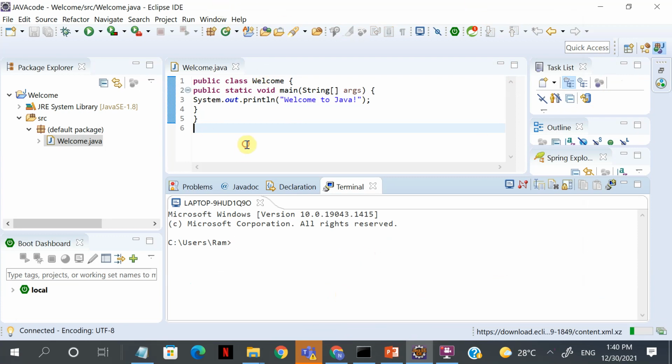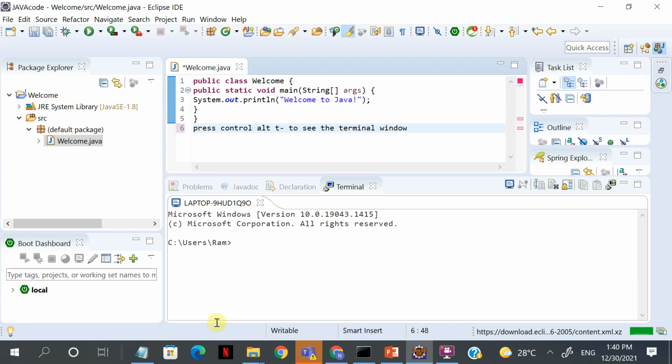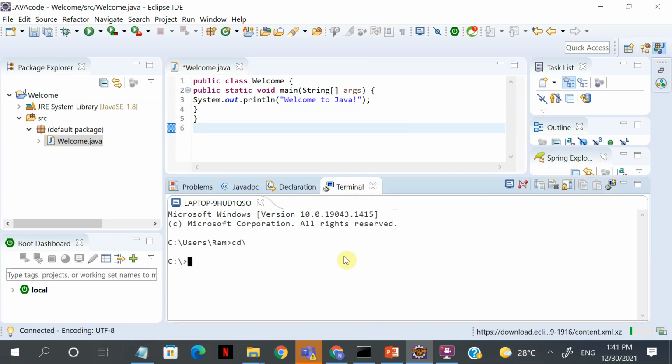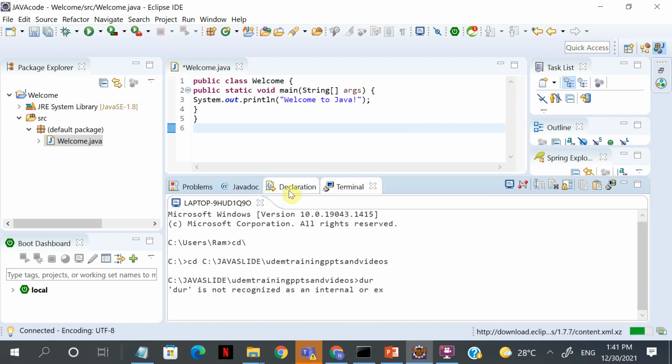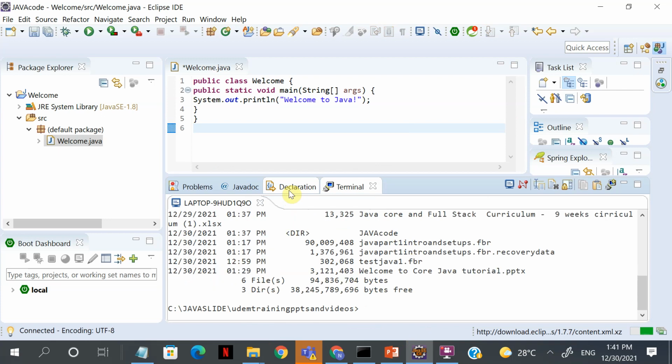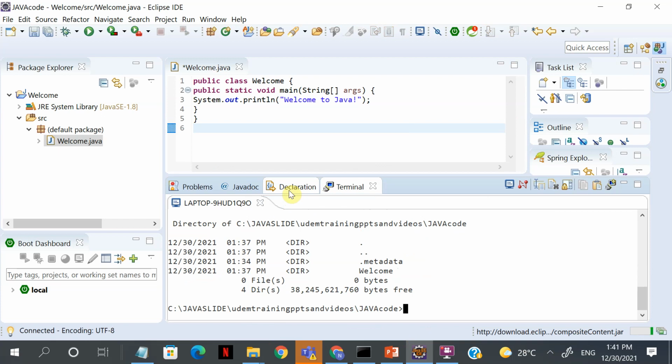Now if you see this terminal, you can navigate to the folders that you have created. And here we have the folder. Now if you see here, there is a welcome project all created inside this, and within this there is a src where all our code is.